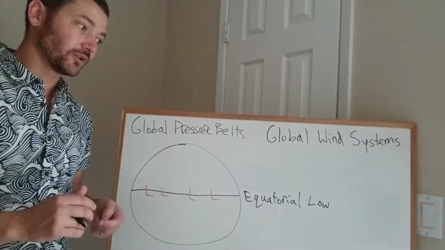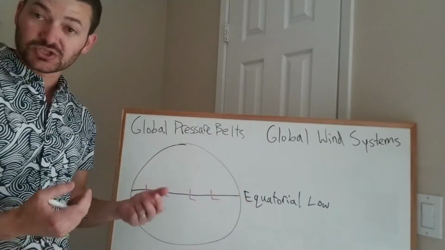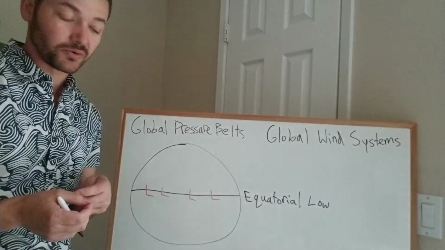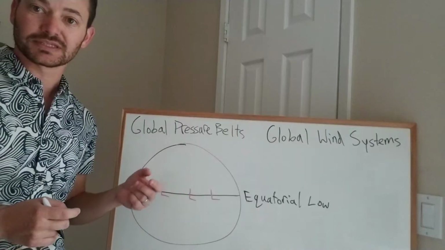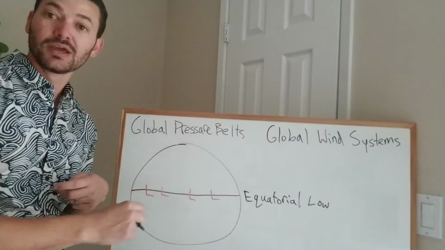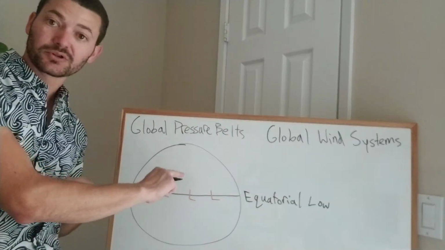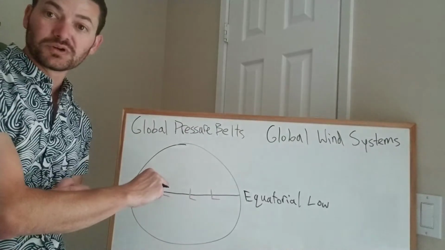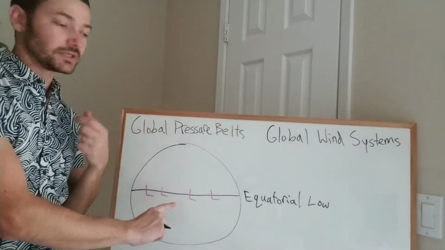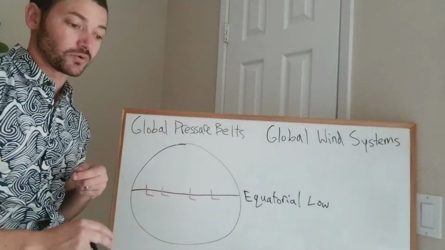It actually follows the subsolar point, so wherever the equatorial low is, it changes based on the seasons. You know that the subsolar point moves north and south depending on the seasons. When it's summer for us, the subsolar point is slightly north in the tropics, so the equatorial low shifts slightly to the north with the subsolar point. And then when it's winter for us, the subsolar point moves south in the tropics, in the southern hemisphere, so the equatorial low again shifts towards the south.